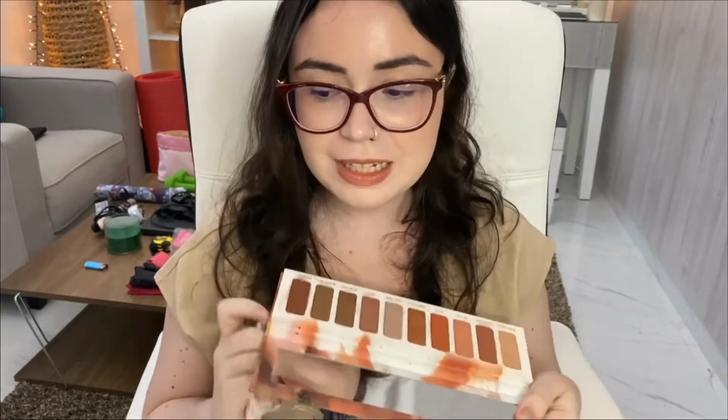I want to use this palette more. I should use this palette more. But without further ado, let's jump into actually trying them on. I will be doing one eye with Gemini 1 and one eye with Gemini 2. And yeah, I'm excited to start playing. By the way, my finger is a bit stained. This one from that LX Queen shade, which is understandable because of the type of tones we are dealing with here. But that's when you buy these reddish shades, you know that you're going to have to deal with this.